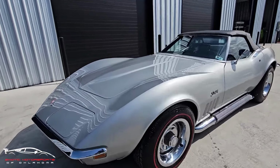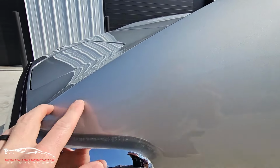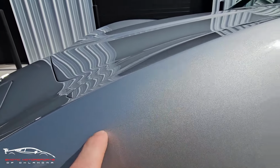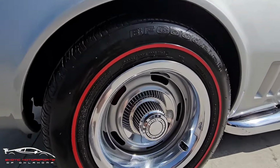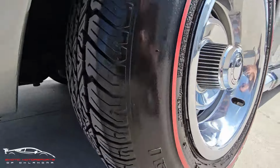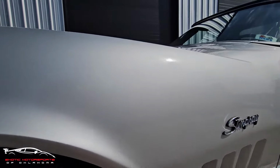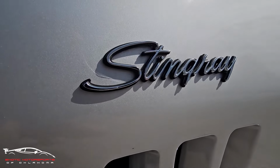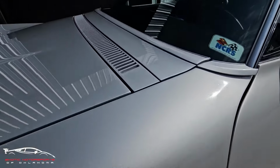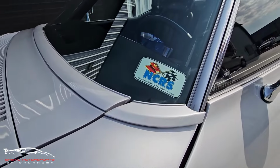Looking at the front left fender here. Got a faint scratch right there. Wheels look amazing. Tires look good, lots of tread there. Emblem looks good. Very clean.